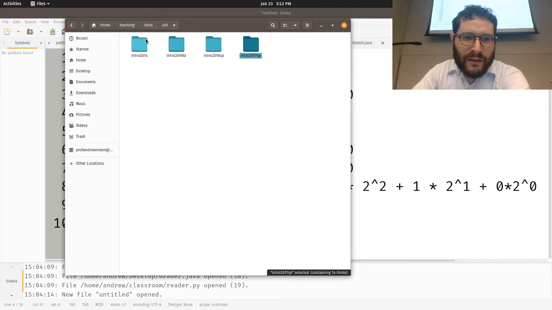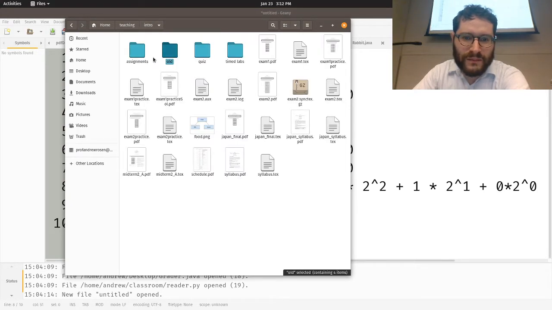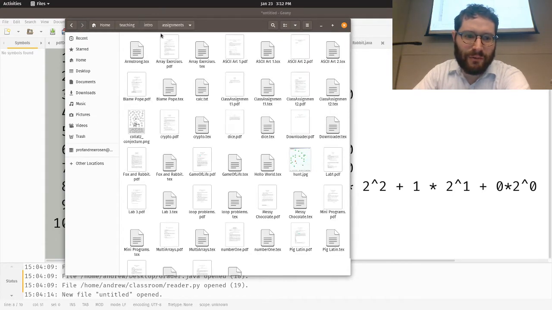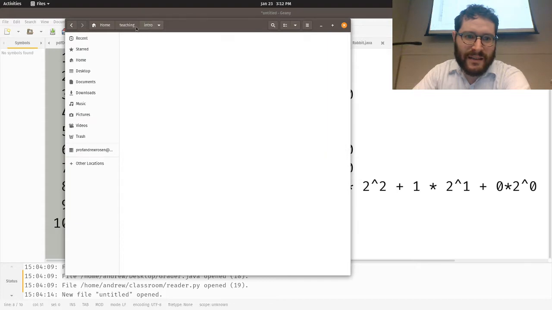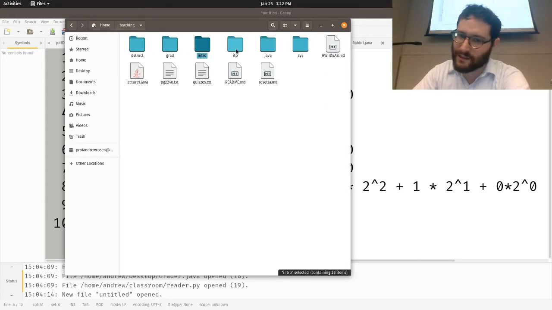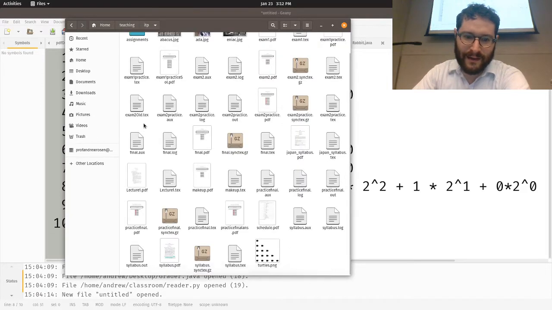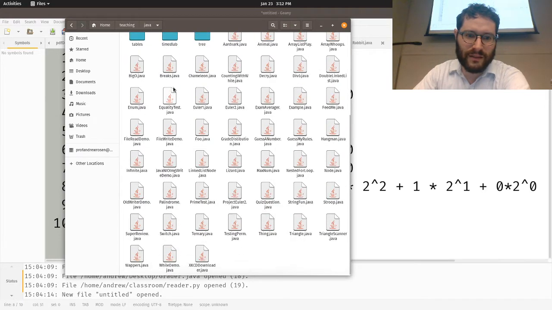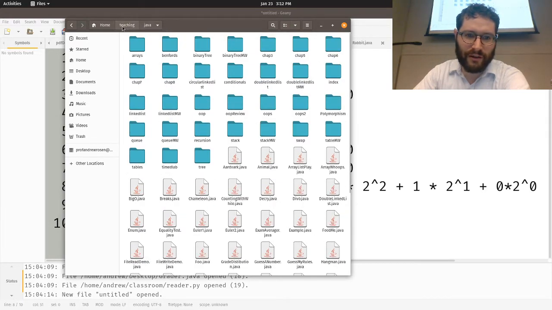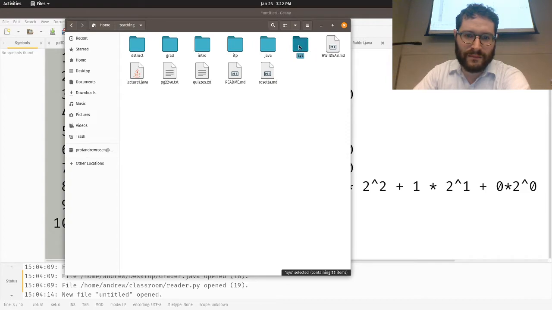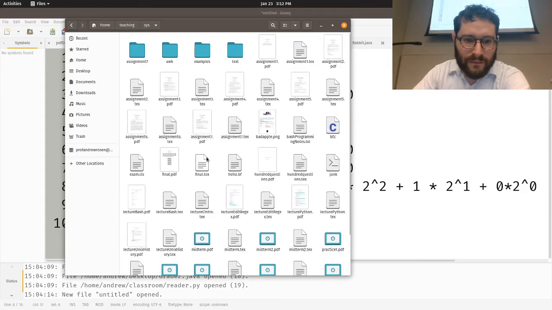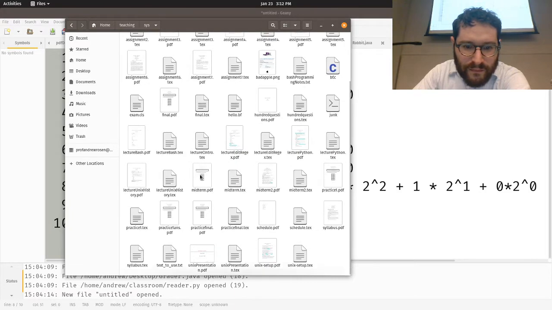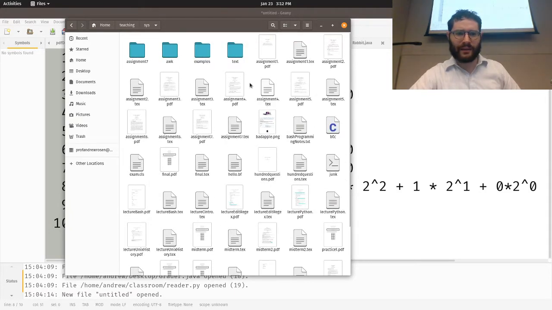Nope. Let's see. Intro. How frustrating. I will find it because I did it and it was quite extensive. I put way too much effort into it, let's just say. It is formatted beautifully because LaTeX is awesome like that. But, oh, is it in here? No, this is just old Java code. Oh, in here? Nope, I'll find it some other time.